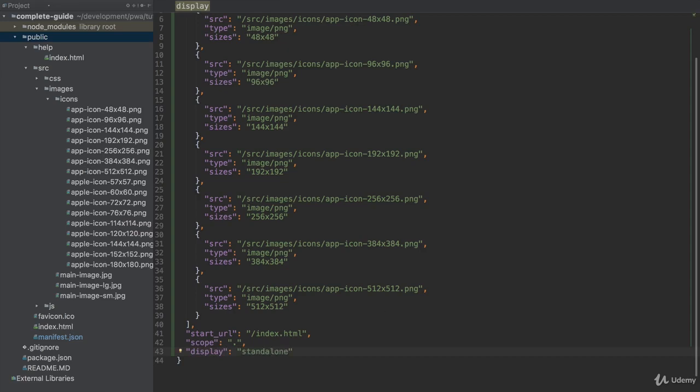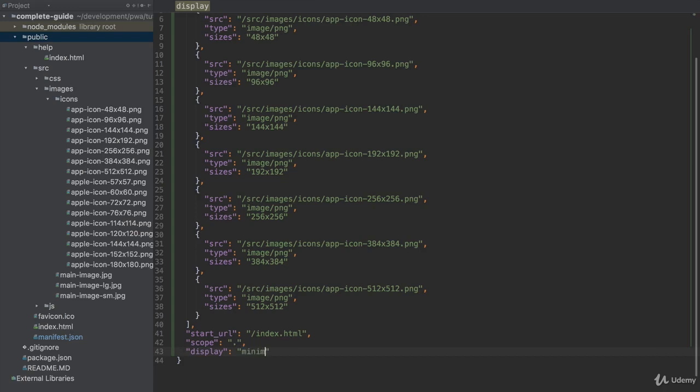However, there are other options too. You could also specify full screen, which basically means that it will cover up the whole screen, and whilst standalone still would have a toolbar and basically behave like a standalone app, full screen is like the full screen native apps, you know, where you don't see any controls at all. Not typically the choice you take for web applications, but you could do that.